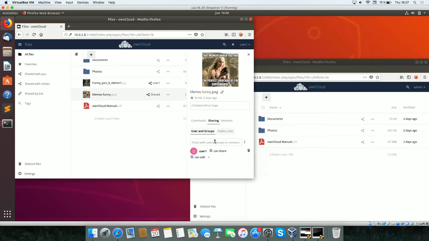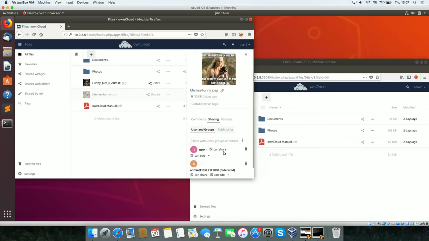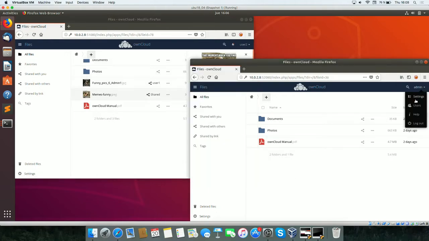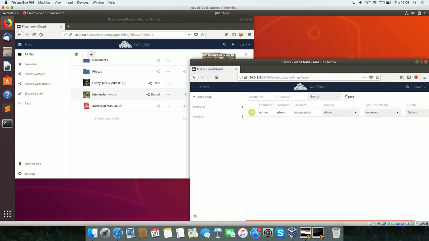We can also share with a third-party server. It is there. So what we are going to do is to import these users to this other server, which doesn't have those users yet.